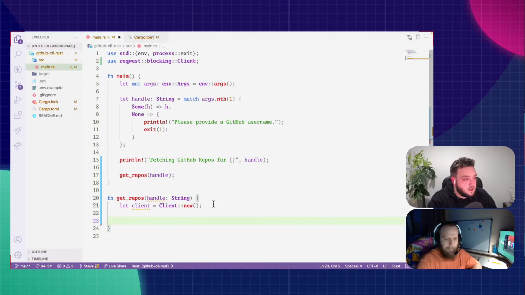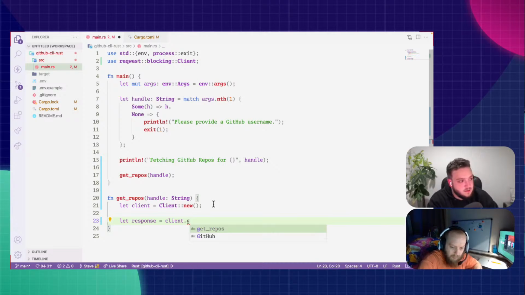Cool. So I said it was a builder object, so now we're going to build something with it. So let's make a new variable called response. And we're going to set the value of this variable to client dot, and the API is a get request, I believe. Yep.